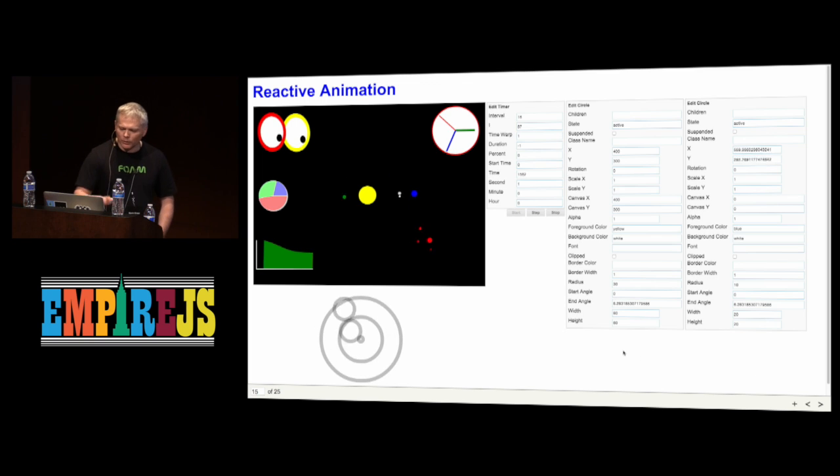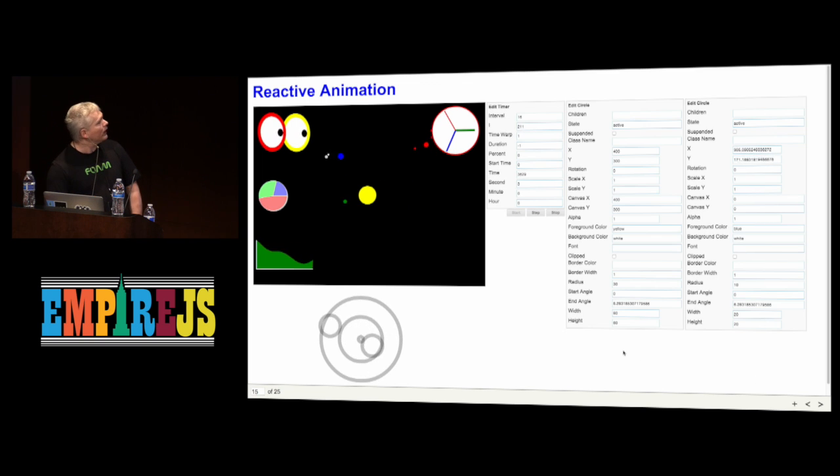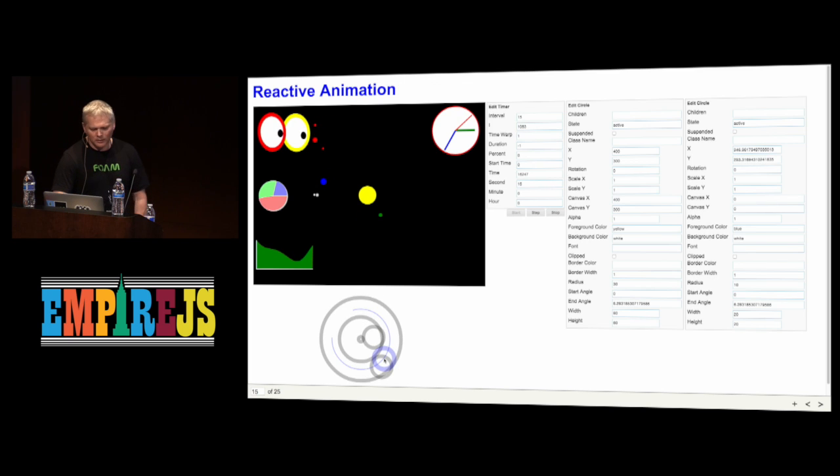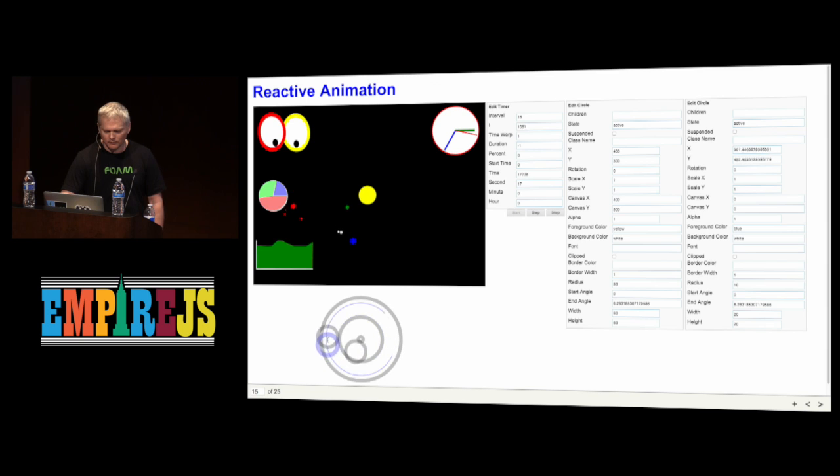And then we can put it all together, and we can have all kinds of fancy reactive animations. These are all reacting to time. I have this time wheel, but it's not a function of time, it's a relation of time. So it's not a slave, it's a peer. So if I grab it, I can stop time, I can go backwards, and I can spin it like a DJ. So there's nothing special about time. I have explicit control of it. It's just another value.